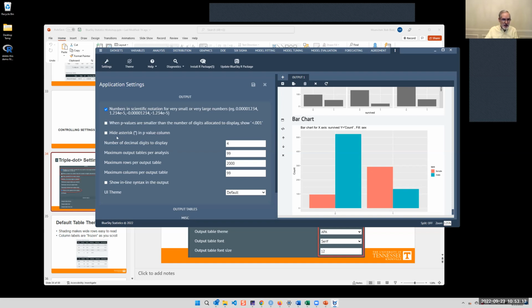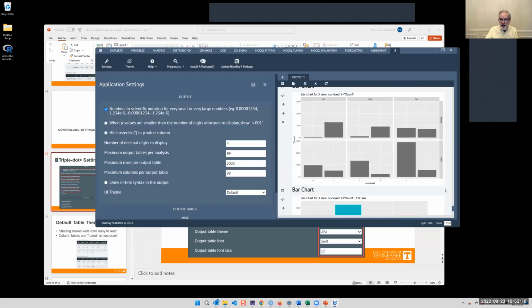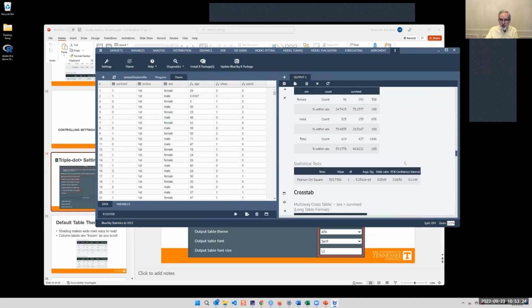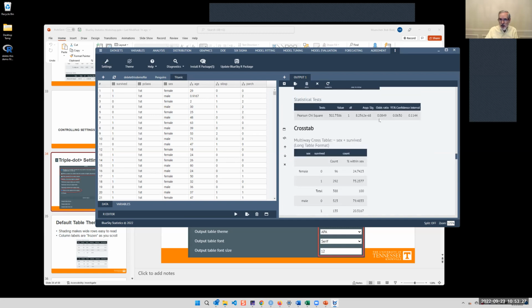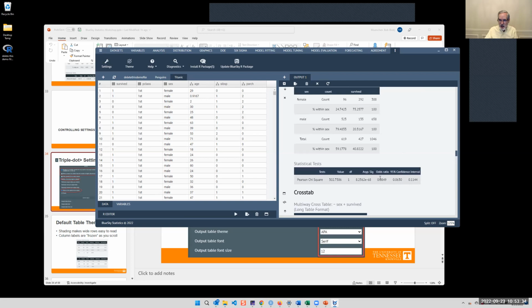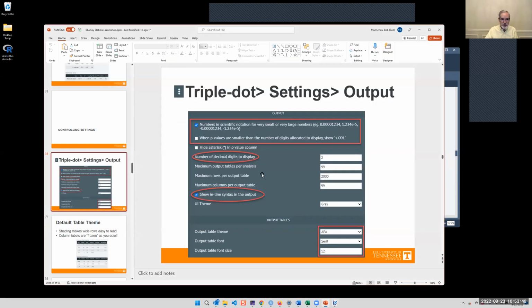At the bottom of the tables, it had asterisks. Let's go back to that, where we did our chi-square. Oh, this one's not doing it. That's interesting. You'll see most of the tables, when they display a p-value, will put stars next to it and a note at the bottom saying significant at the 0.001 level or whatever. I think that's actually a slight bug that's missing. You can control the number of digits there. And if you always want to see the R code, all you have to do is check that box and it will always display it.